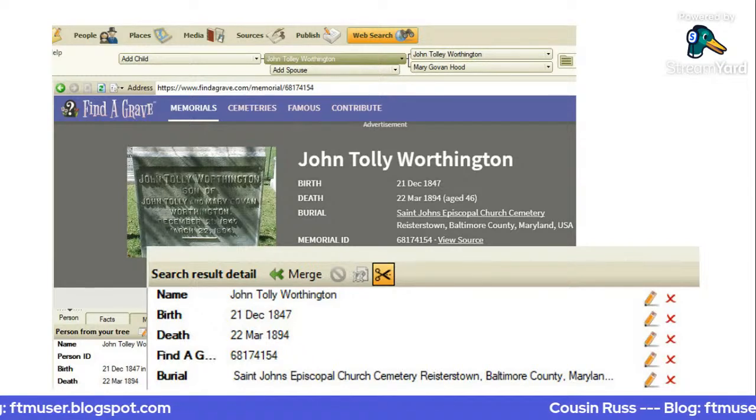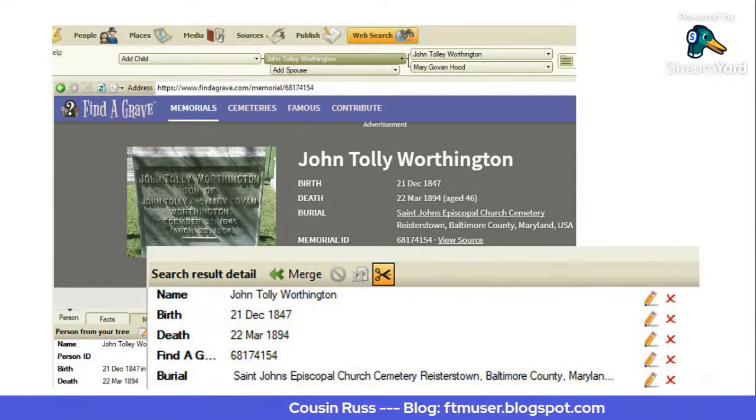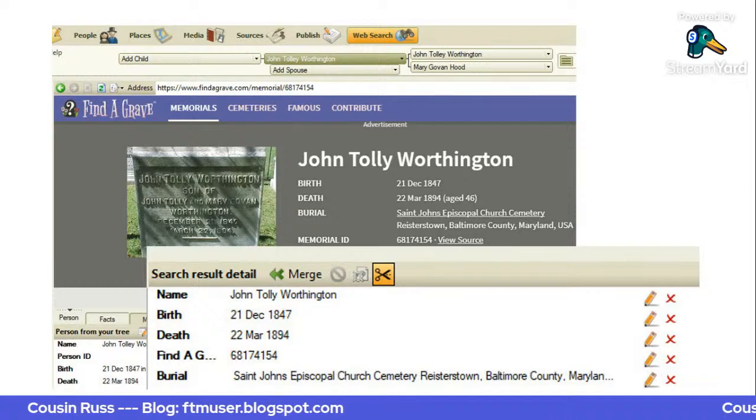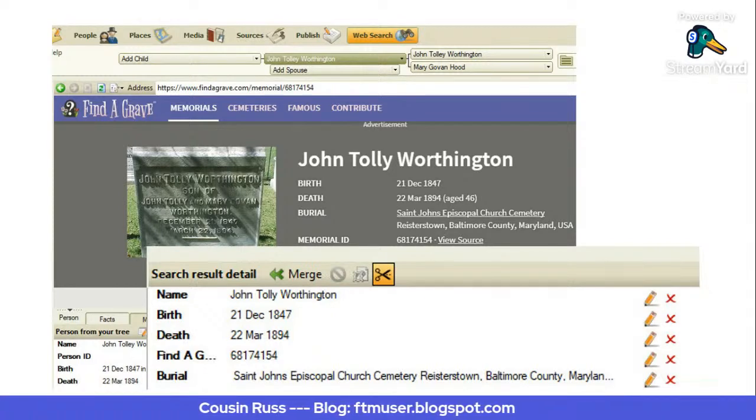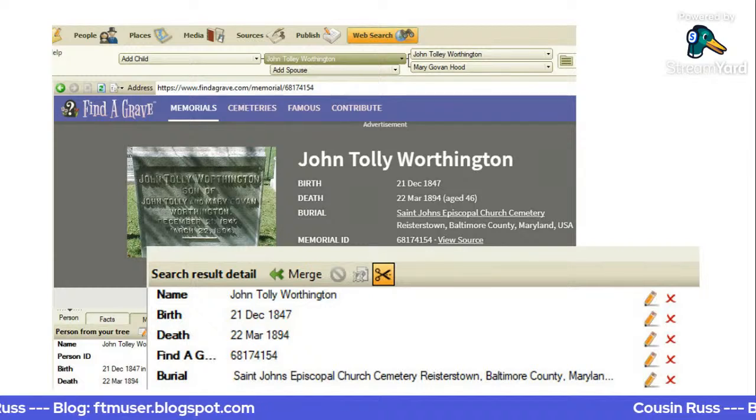Now, the reason why I do that, and I'll talk about it a little bit later, is that I want exactly what came from the record. This is my person, there's no doubt about it, but I want exactly what is on that record, in this case, the Find a Grave website.